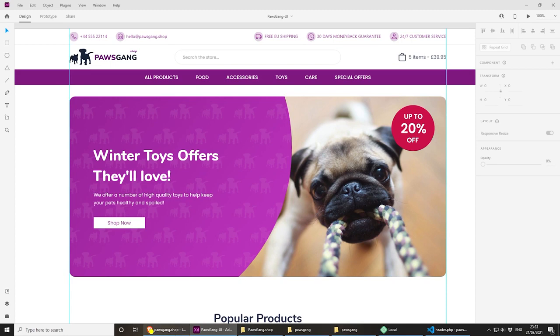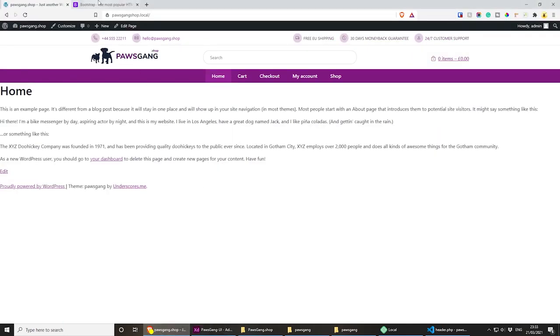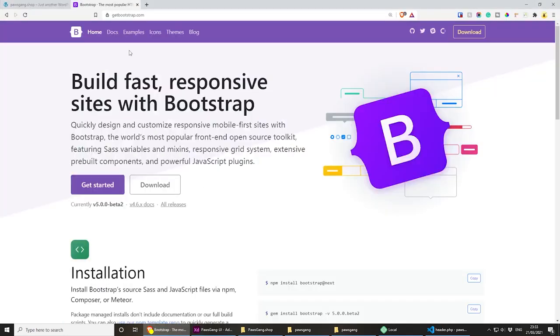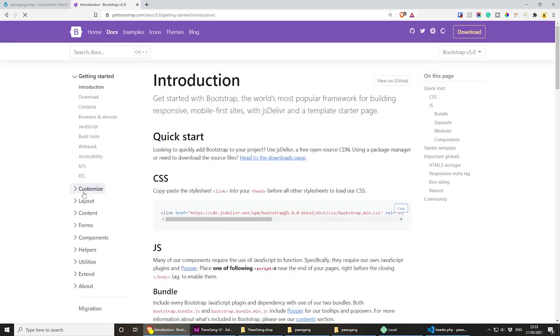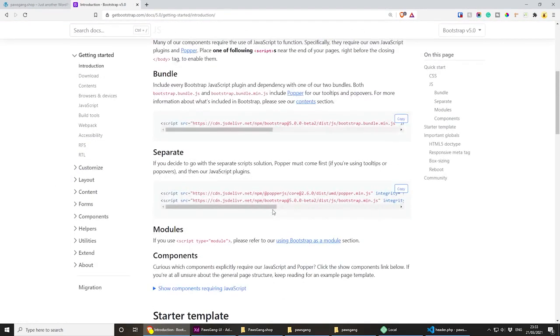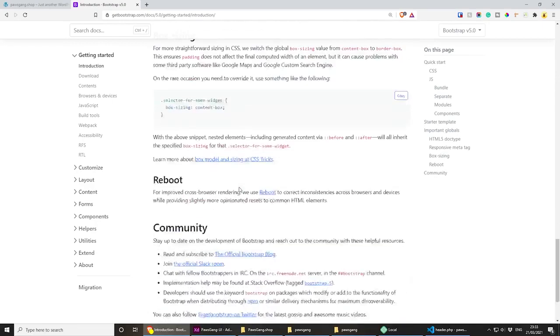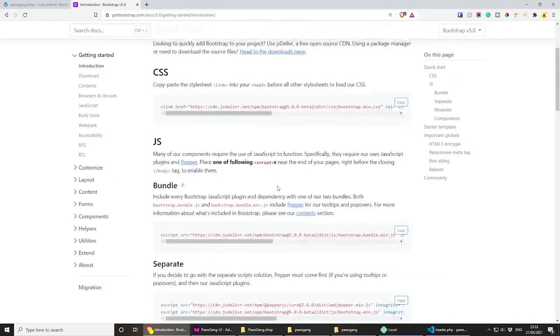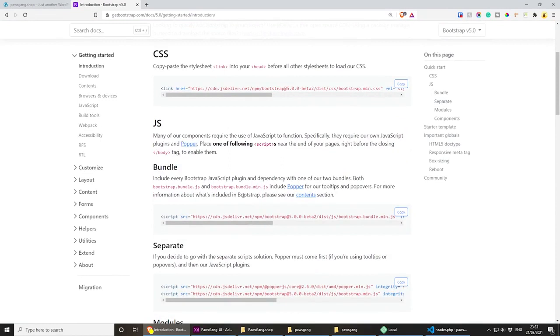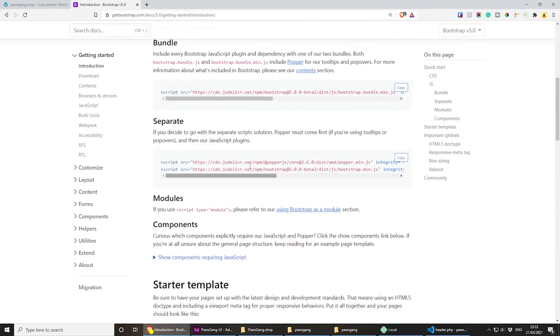To be able to use the Bootstrap slider, we're going to have to get the JavaScript stuff. So if you go back to Bootstrap, get started, and find where the JavaScript is. So JS, if you scroll up, okay, yeah, this is what we need. We need this popper.min.js file, and we need this Bootstrap one.